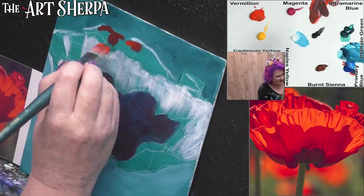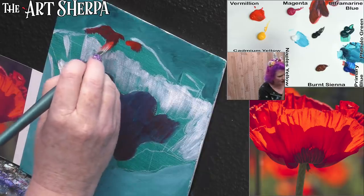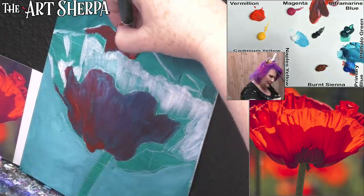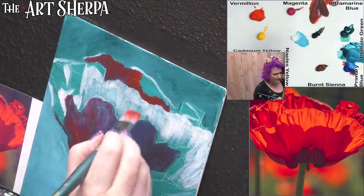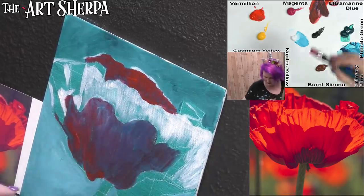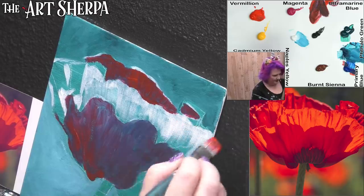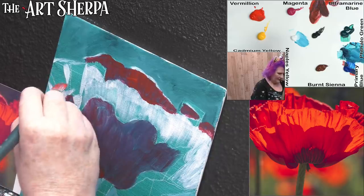I love this style of poppy painting that's real close on the poppy and shows all the different little cascades and highlights that could be happening. Makes me super happy. I'm going to come along here because these have these little delicate edges, and I definitely don't want to lose those little fragile, sweet edges that we get on poppy. And a little bit here. Right. And a little bit maybe here. For sure.